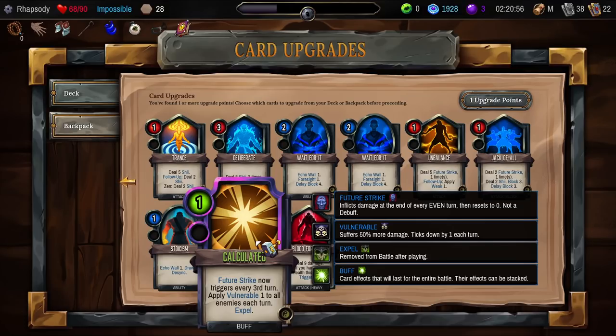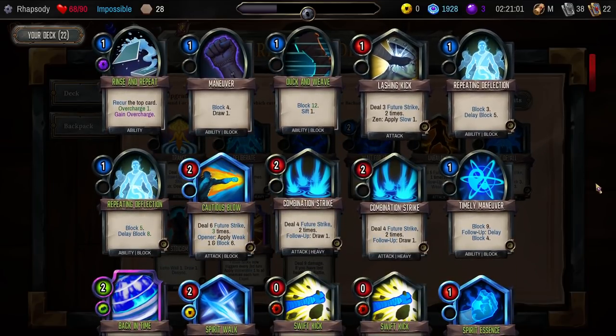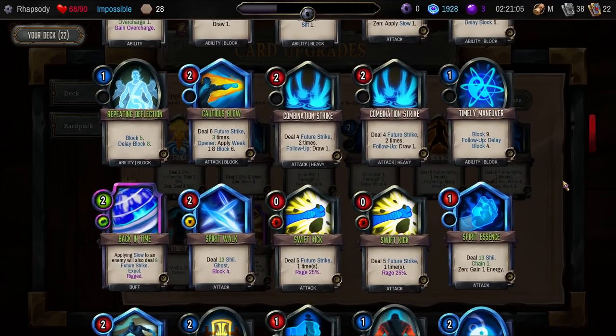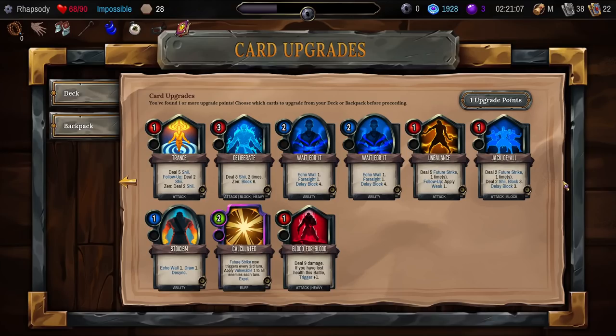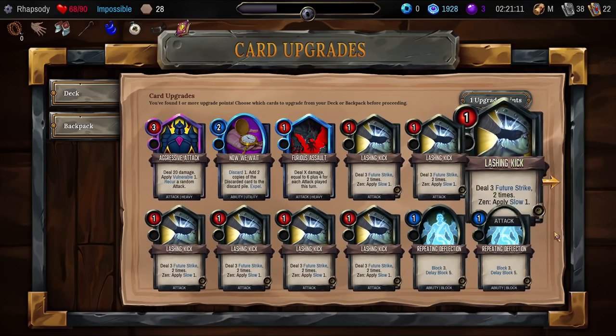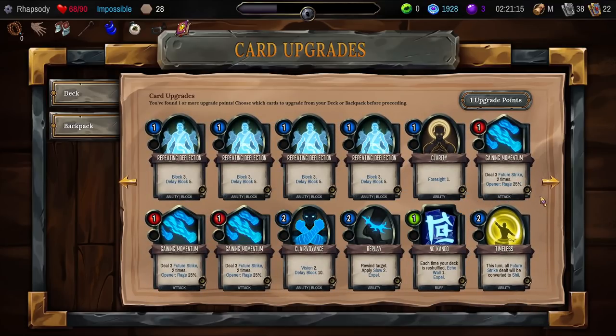But again, if I'm not really a Future Strike deck, am I? God, am I? Ashen Kick, Combination Strike, Combination Strike. The thing is, those are actually some of the weakest cards in the deck right now. God, we are not a Future Strike deck. We are a she deck through and through. I just need to go back and focus on she. I need to reorient myself here.